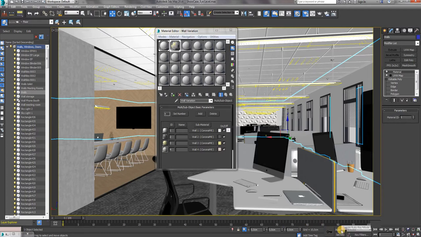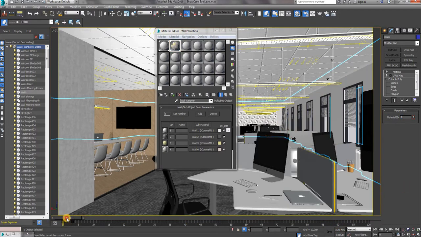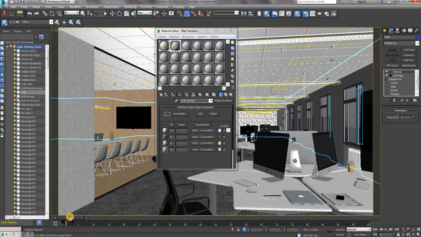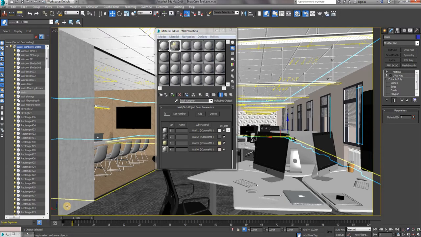We again enable the auto key mode, and we go that we have 4 materials, so that will be 1st, 2nd, 3rd, 4th. Here in the frame number 3 we will have the 4th material, and we go here in the material modifier and put number 4. Now we can disable the auto key mode, and we can check that it is smoothly animated. Now it goes from the 1st material to 2nd to 3rd and to 4th. Awesome, lovely. And now we just need to know how to render all this beautiness.